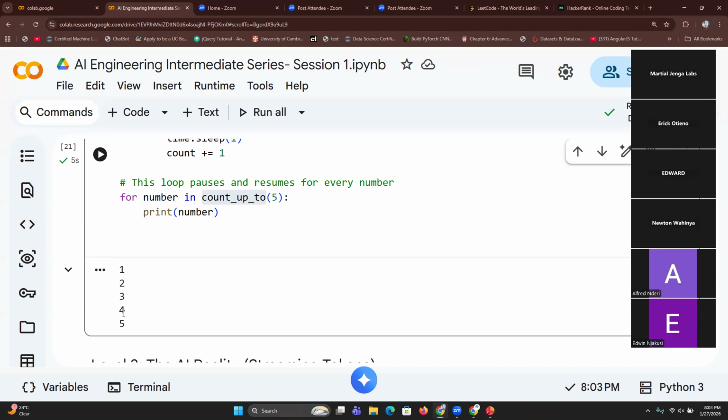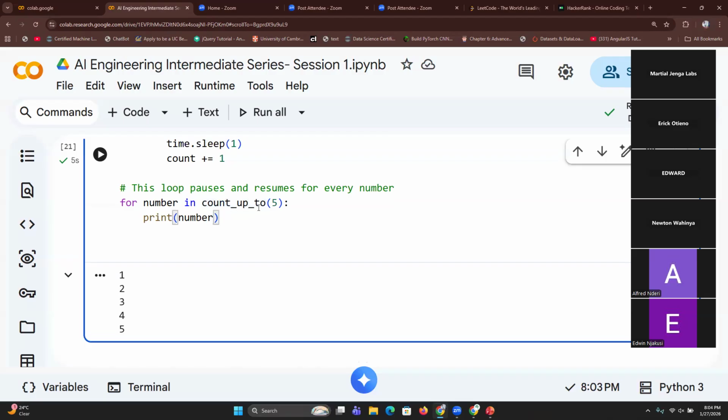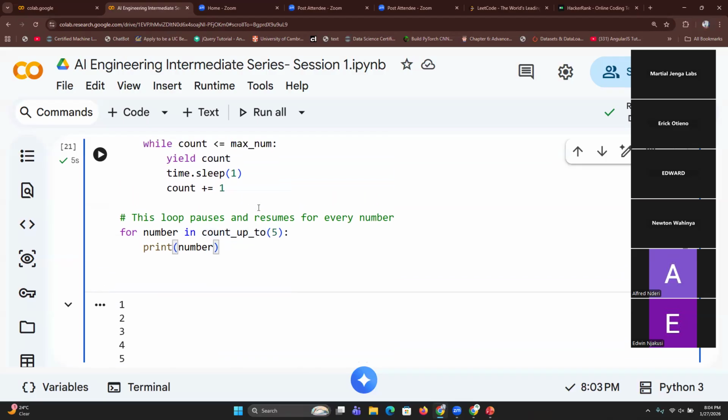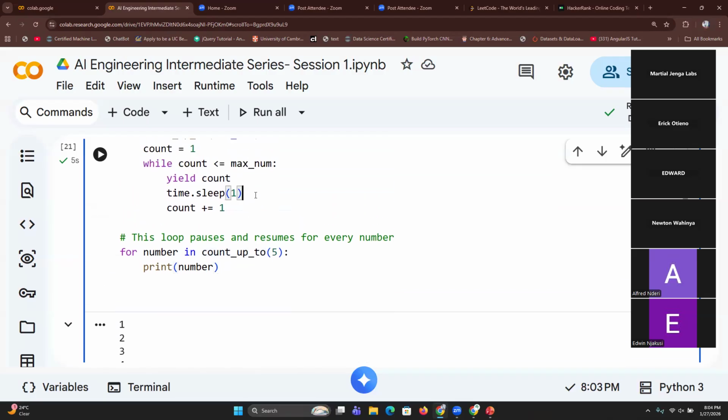I think, Alfred, you've researched in the context of AI. You'll be told that a generator typically refers to a model or an algorithm that generates new content, like images, text, or patterns learned from existing data. That is the idea in AI, but you can also research it in the context of Python. It is mainly used when you are trying to render information in a certain synchronous fashion.